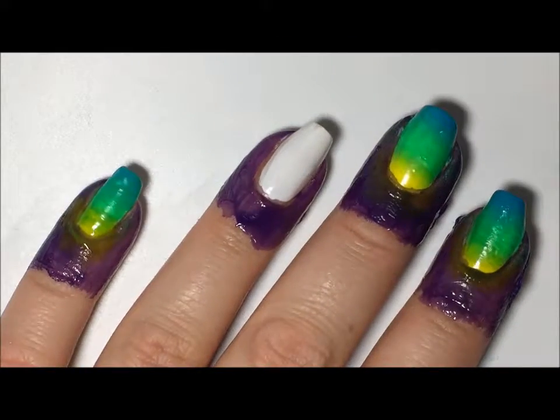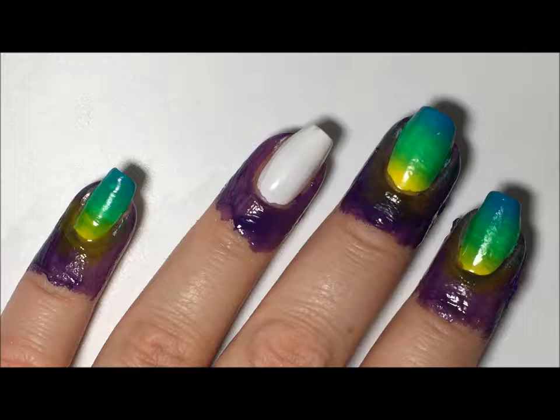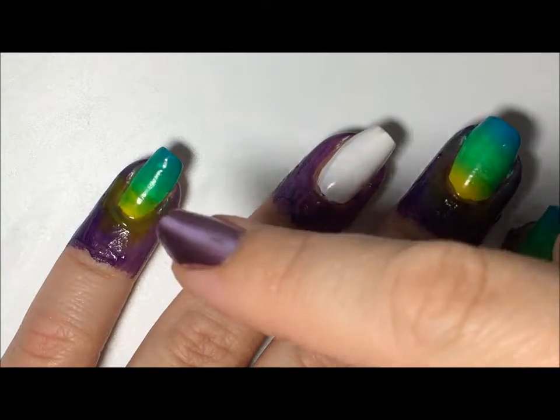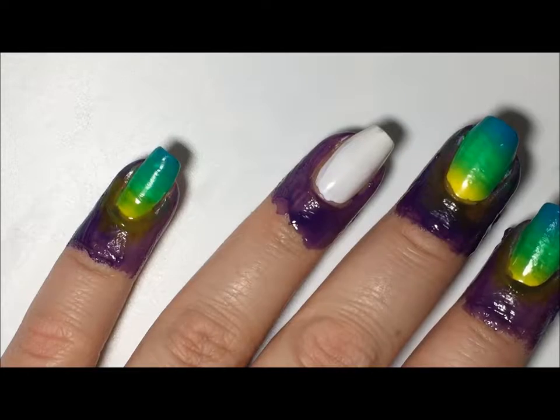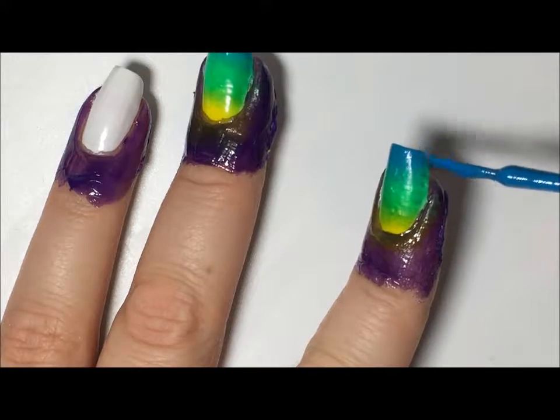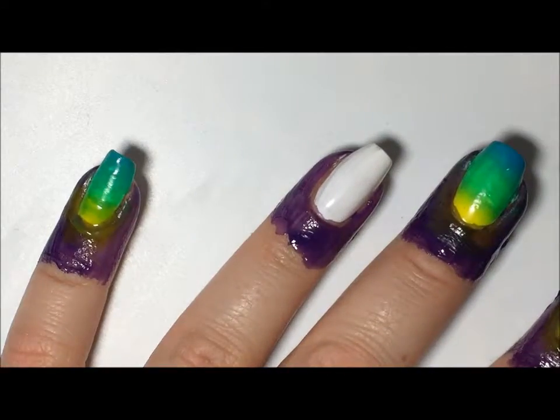The gradient is all finished. I think it turned out okay — I like these two better. This one kind of got a little muddied on the end but we'll give it a go. Then I'm just going to take that same blue that I have on my tips and cap the tip a little bit.